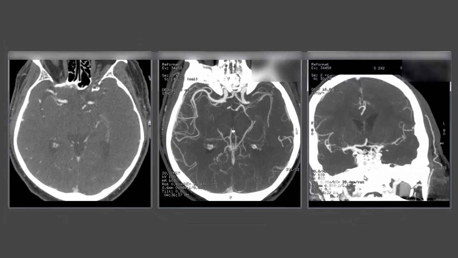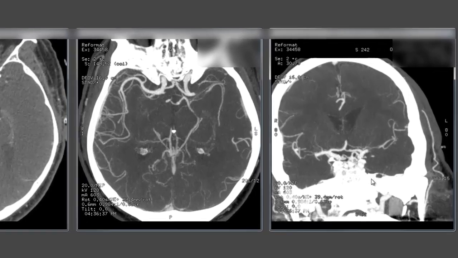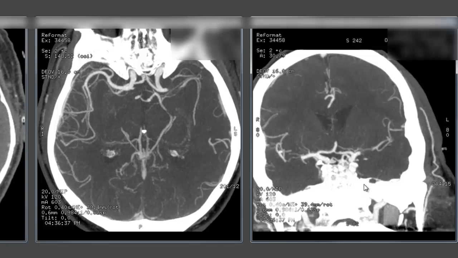Another useful thing about MIPS is you can do them in any plane. Here we have our axial thick MIPS and this is the coronal thick MIPS. So we can get another view taking that source information and reconstructing it in the coronal plane. Here we have that coronal view of the same thing, that large artery occlusion on the left side.